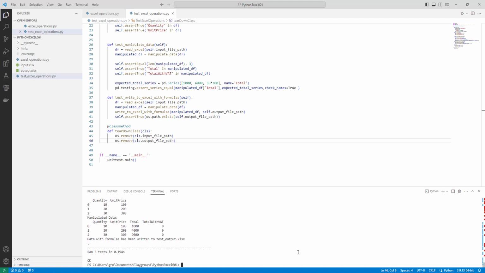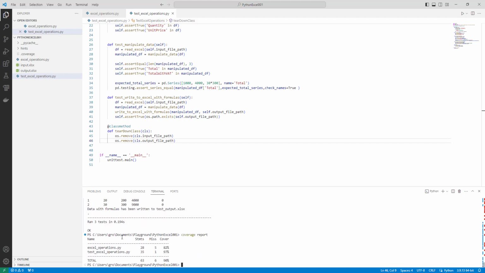Ta-da! We got it. Coverage just appeared. So let's ask for a report: coverage report. We have statements 28, and we are missing 5, which is 82% of coverage.